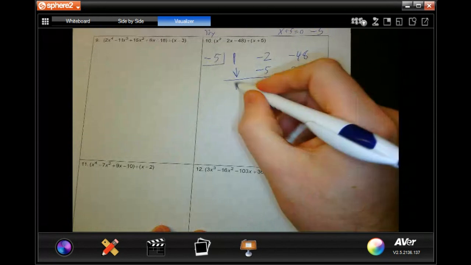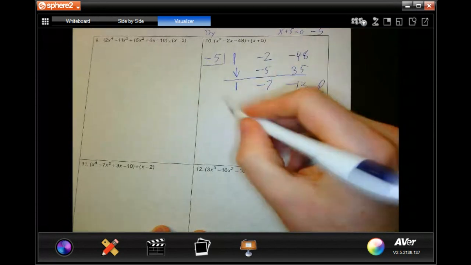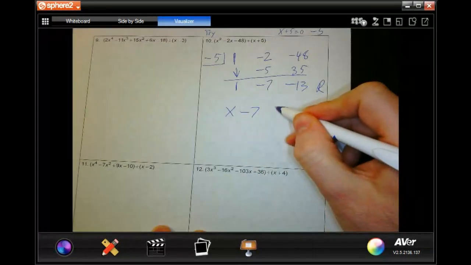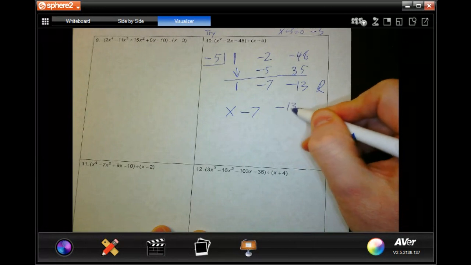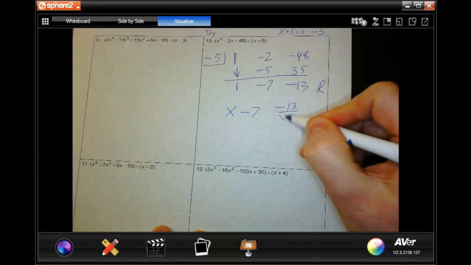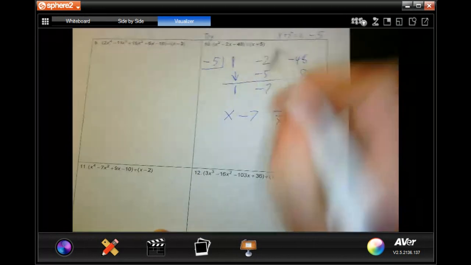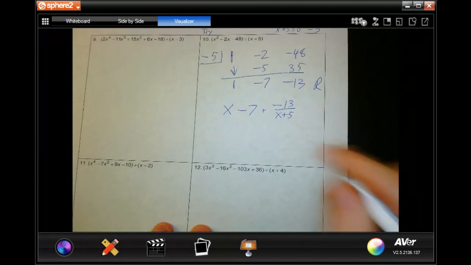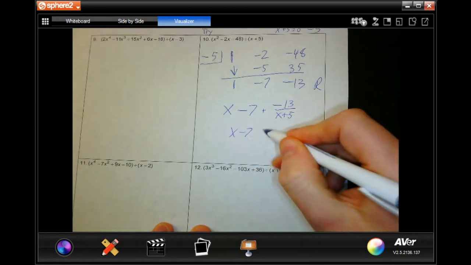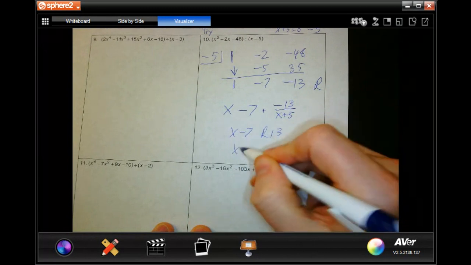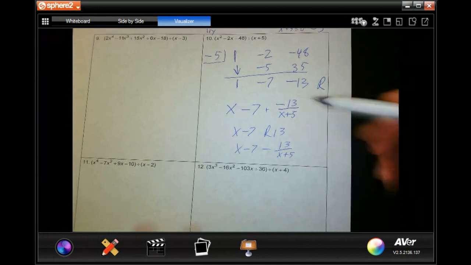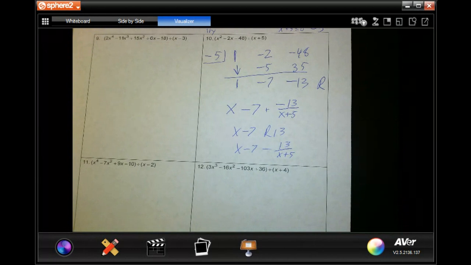We have a remainder. So we have, well, x going into x squared is going to be 1x minus 7. And then we're going to have a remainder of -13, or we could write it as -13 over x plus 5. Okay, be careful with the sign switching here, guys. All right, over x plus 5, and of course this is plus -13 over x plus 5. So you could have x minus 7, remainder 13. You could have x minus 7 minus 13 over x plus 5. Okay, all three of these are correct.